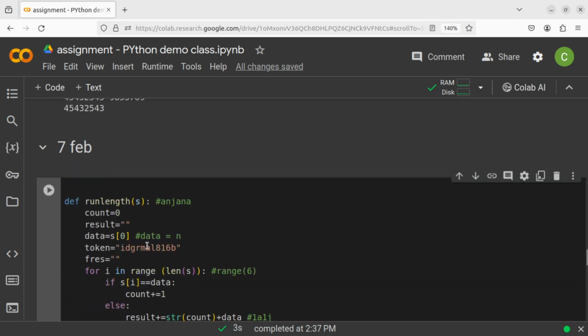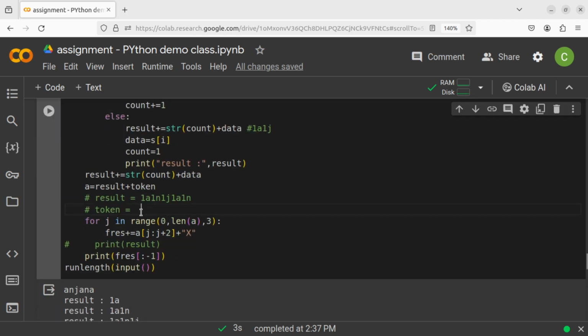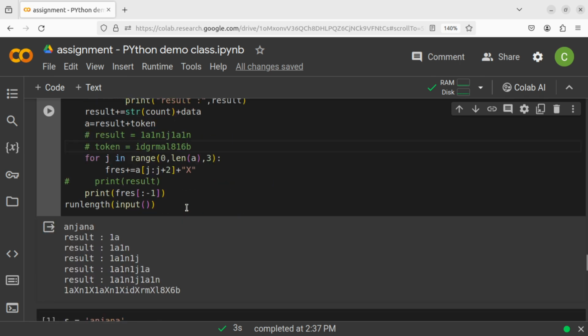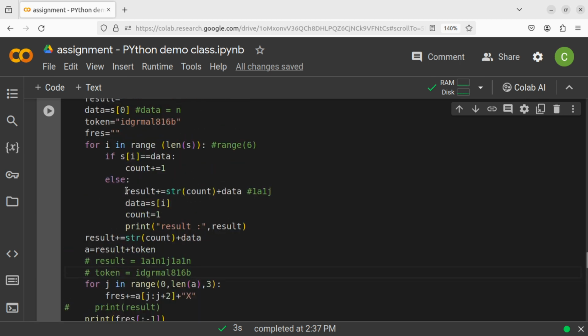So the value of your token was this. Let me tell you that I haven't seen this code yet. I'm also working with this code with you at the same time, so I just got confused here.